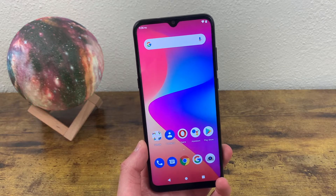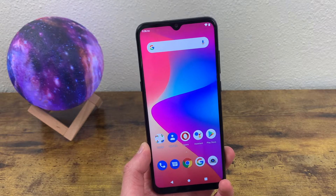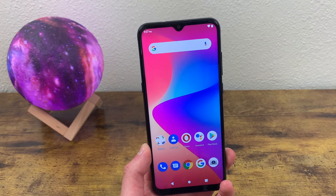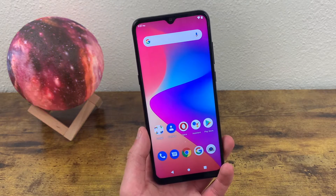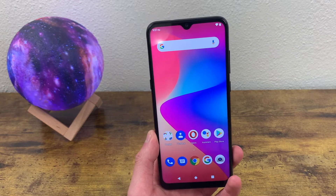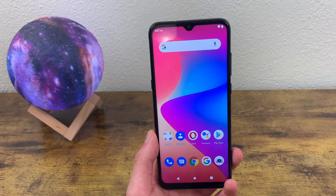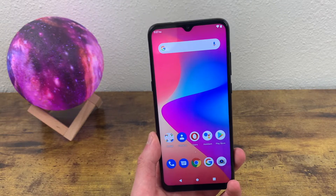What's going on guys, Kalipas Tech here coming back at you with another video. In this video I'm going to be showing you how to take a screenshot with the Blue V81. Taking a screenshot is a pretty easy function, but if you're new to Android or smartphones in general it might be a little tricky, because not every phone has the same method of taking a screenshot.